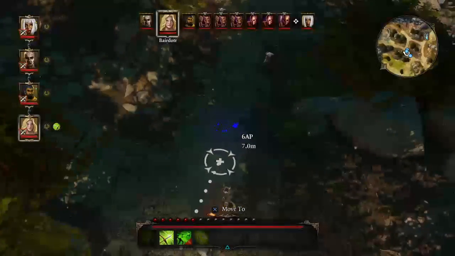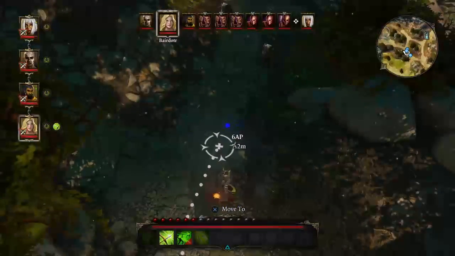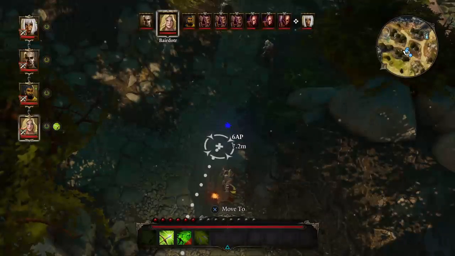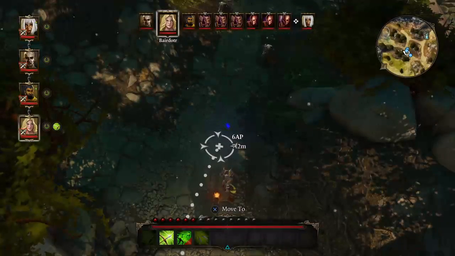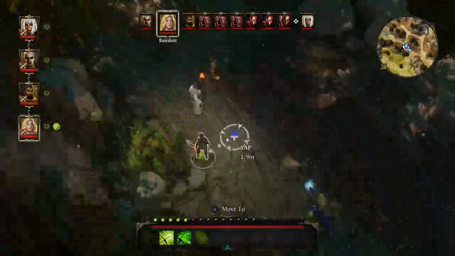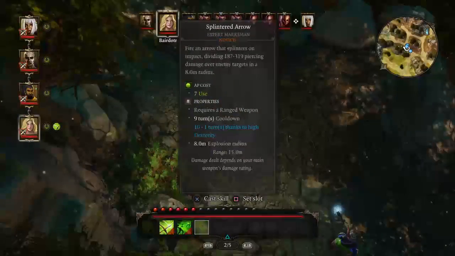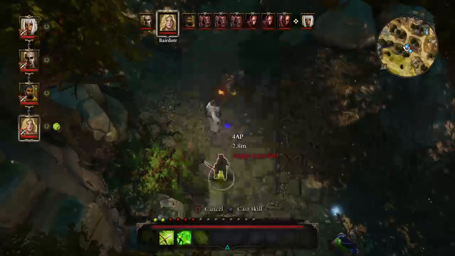If I was up here, somewhere around here, I wouldn't even go into this stance, because then it's just reducing my damage, and I'm most likely going to hit them anyways, without going into the plus 30% chance to hit, because she's not that far away from them. But since I'm like 15 meters away from them, I might as well do that, because there's a good chance she'll miss if I try to attack from way back here, and I don't want to take that chance.